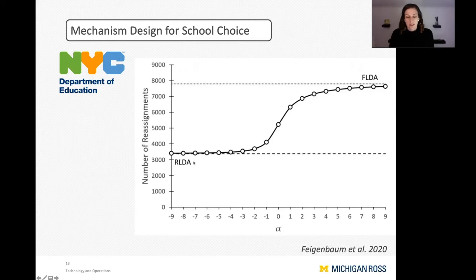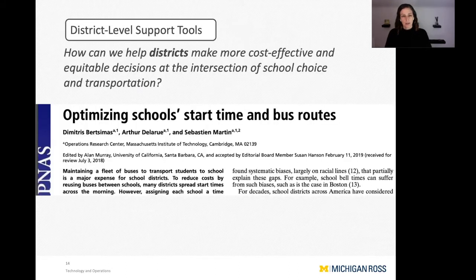that this RLDA, the reverse mechanism, requires far fewer reassignments than the forward algorithm. And this x-axis is a metric of how reverse, basically, or how forward the algorithm is, how much permutation is happening. And so you can see a difference between 8,000 essentially and 3,000 roughly is a big difference. And this just makes the reassignment process much more efficient. And so those two are the areas of mechanism design.